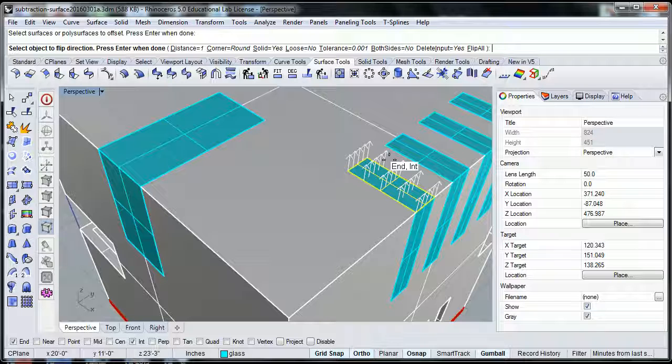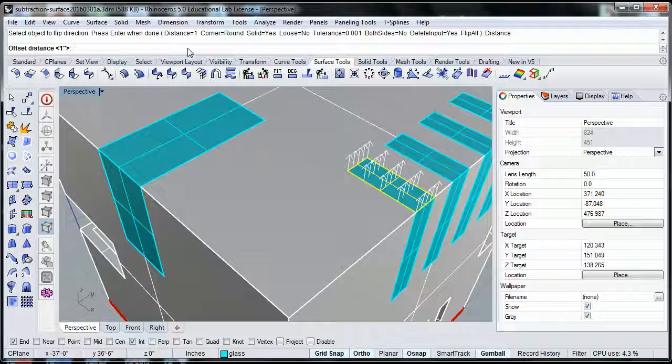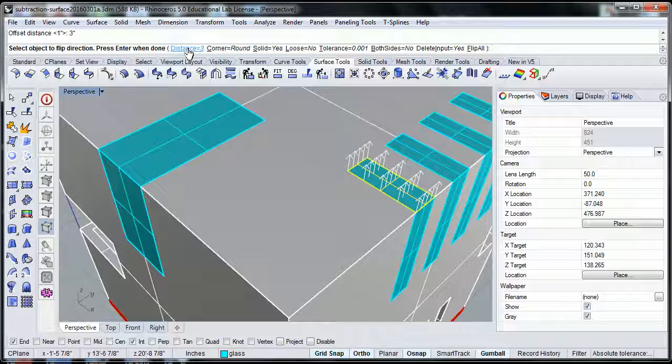This is asking me how do you want to offset this object. What I'm going to do is set the distance. Since this is a 9-foot wall, I could set it back. Let's set it back 3 inches. So type in 3. If you want to put the inch mark, that's fine. You don't have to because we should have set our basic unit to inches, so the default would be inches. Enter, and that distance has changed to 3. Next time you use this command, this distance will already be 3.